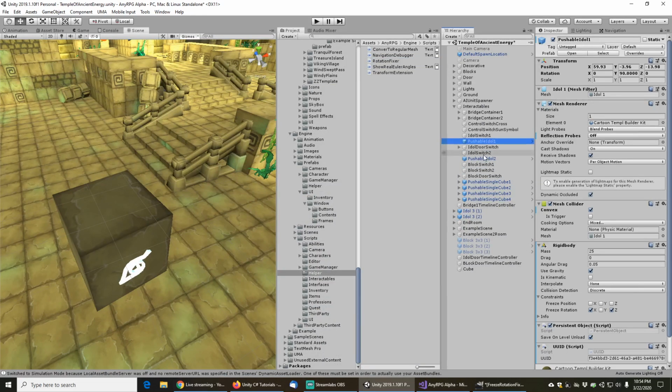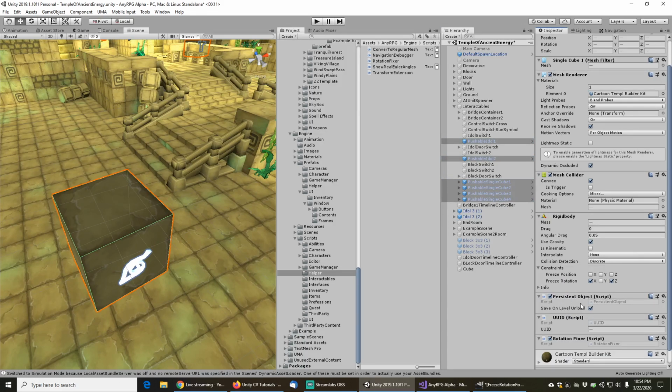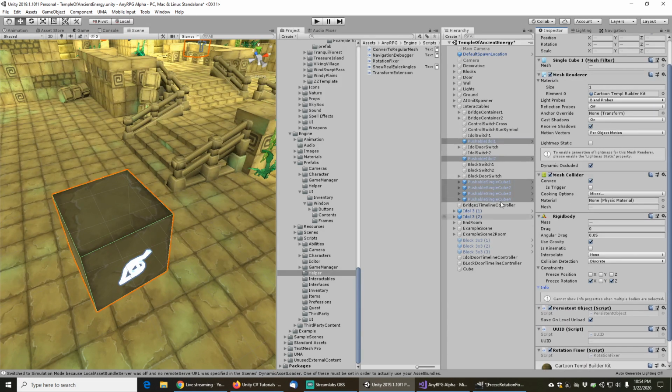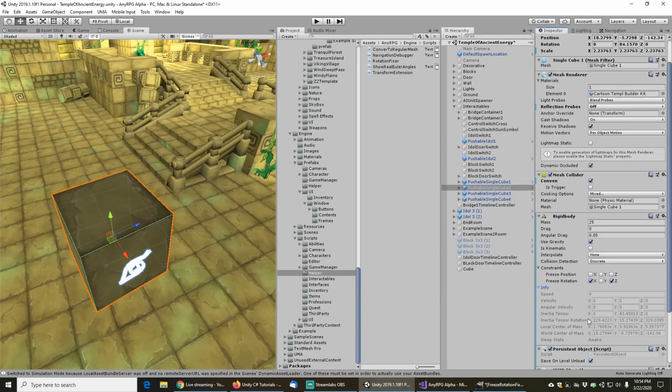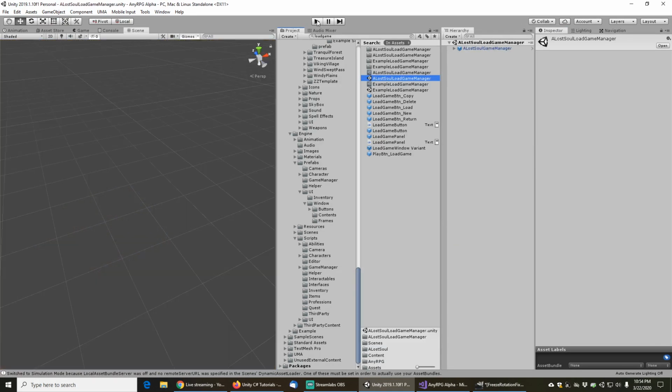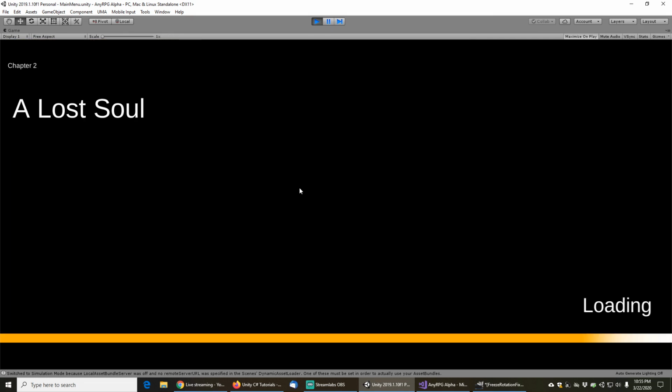So what I'm going to do is all of my pushable objects in this scene here, I'm going to select them all, and I'm going to add component, and I'm just going to add that RotationFixer script to them. Now, remember what this cube's initial inertia tensor rotation is, 329, 15, 329. Then we are going to save this, and we're going to load up the level again. So we'll go back to my load game manager here, and we'll press play, and then we'll actually look at these objects in the inspector again, and we'll see that after the Start has run, those values have been reset to something that allows us to properly push them.